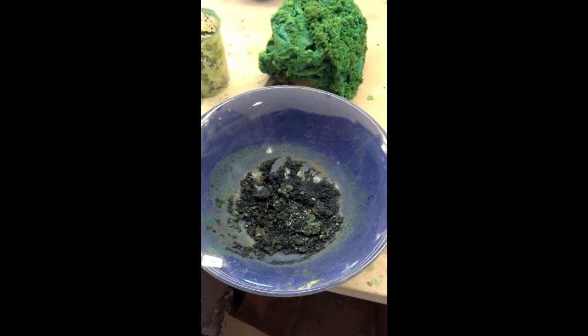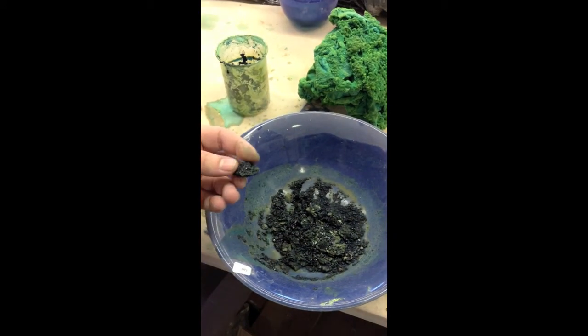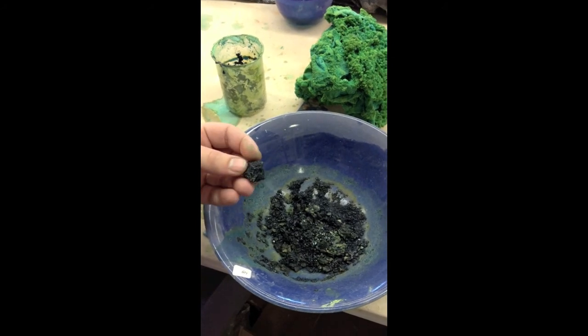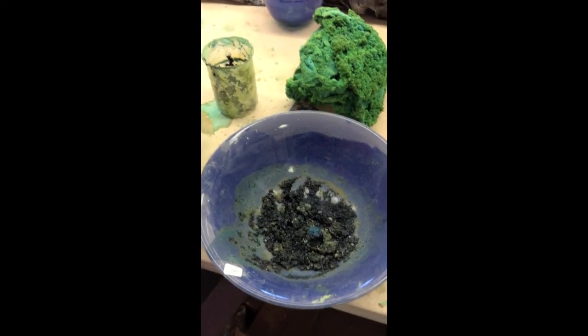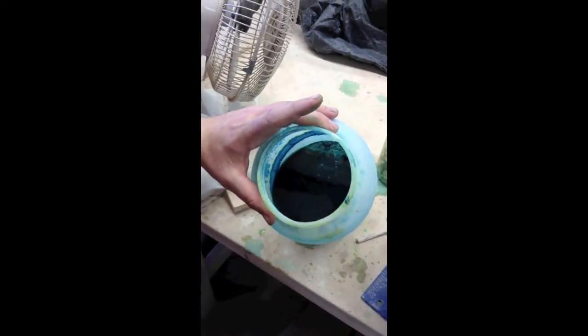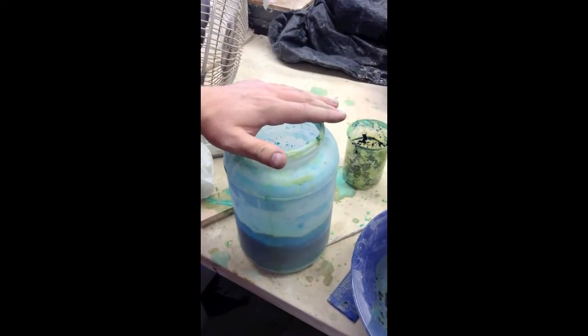Probably. So this is what ate through your strainer. Yeah. What is it? This is copper acetate. Acetic acid is vinegar, which is why it smells like vinegar over here, because that's what this is. You can see the copper down there in the bottom. Do you start with the copper powder? Yeah, I actually just use a copper carb, because it's easier and faster.